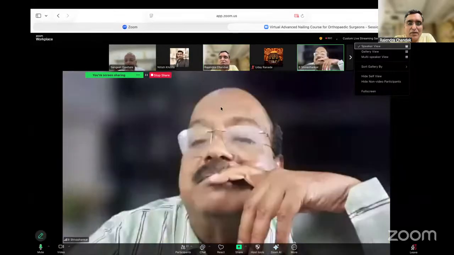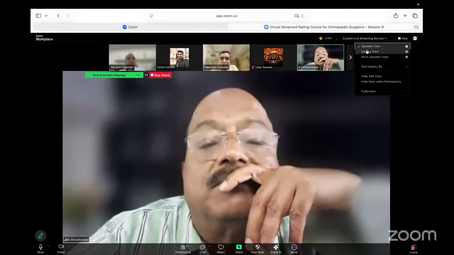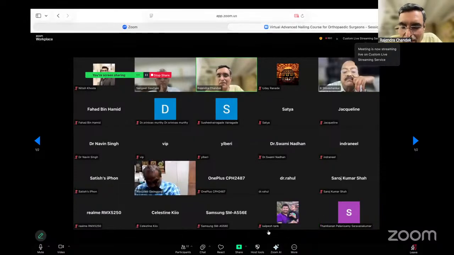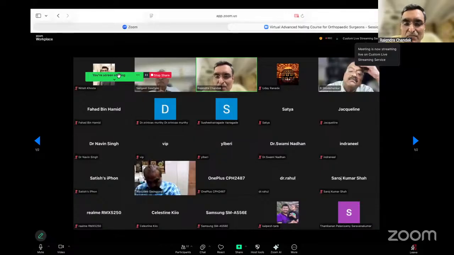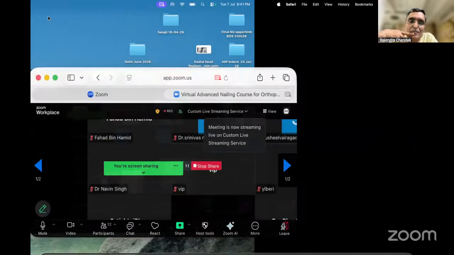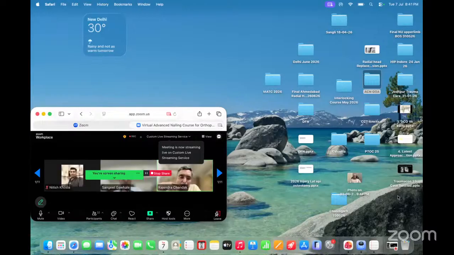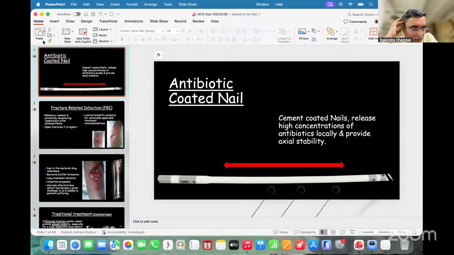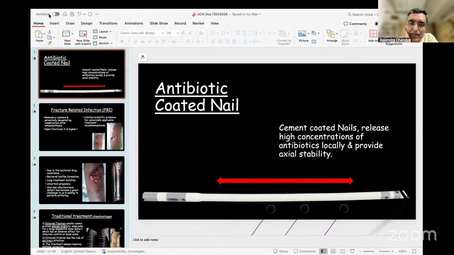Sir, after 2 weeks of IV antibiotics, do we have to put oral antibiotics or not? Ideally we must continue for 6 weeks. But if there is say Klebsiella where there is no oral drug, what else can we do? That is a big problem. Occasionally when it is mandatory, I will put a port or a central line in the patient and then continue IV antibiotics for 6 weeks. In difficult cases, ideal is 6 weeks. But in practice, many times if everything is fine, I would stop at 2 to 3 weeks.